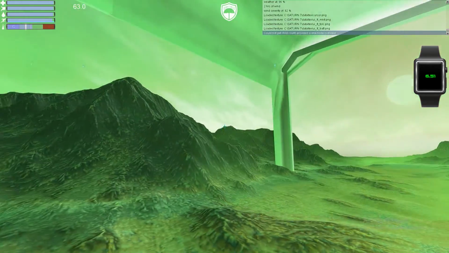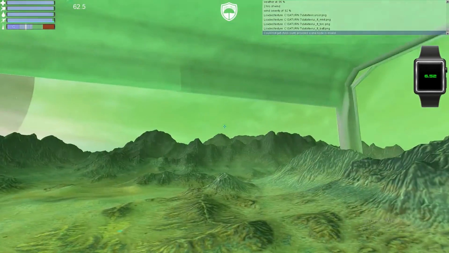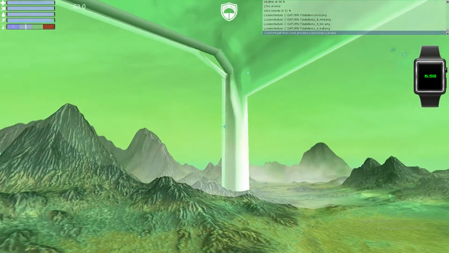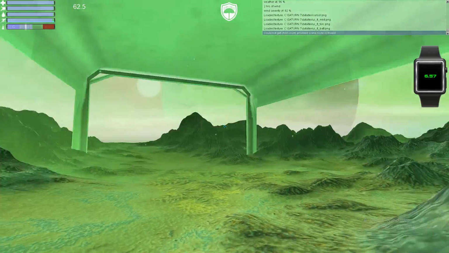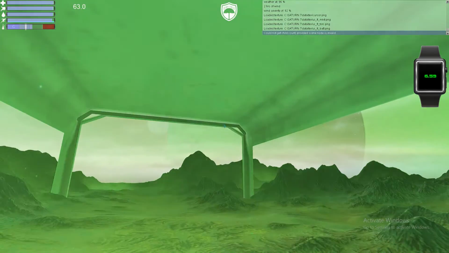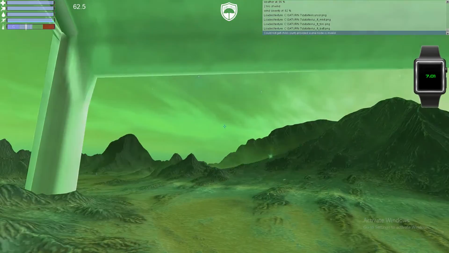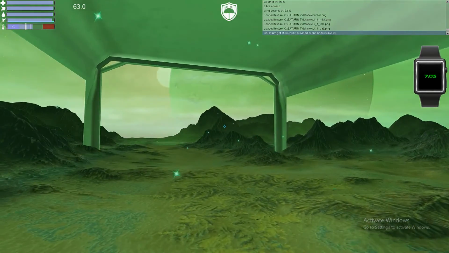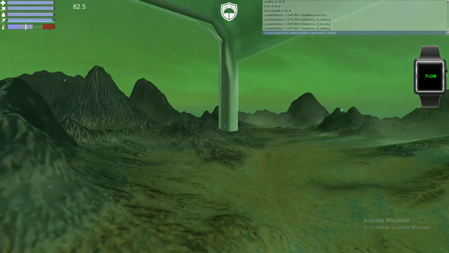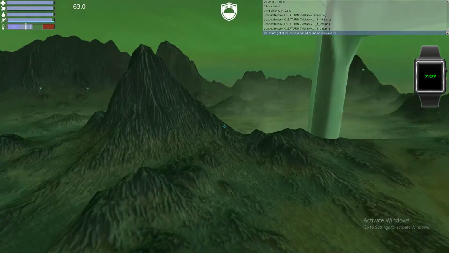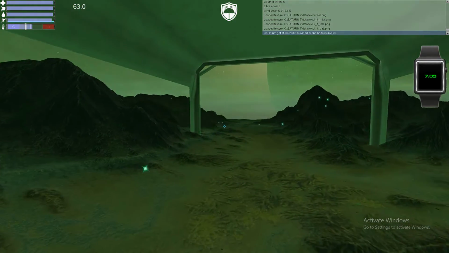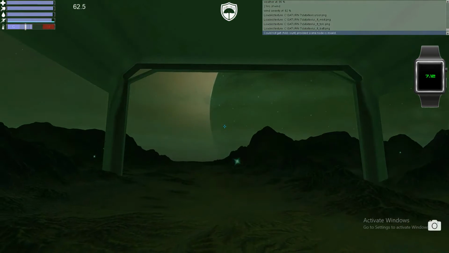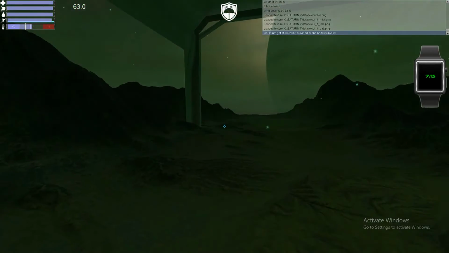Now obviously the weather particles are going through the roof. They go through everything. So that's my next project: when you're undercover, or for example inside a cave, I have to move the weather effect so the particles don't come through the roof. There's no collision with weather particles at the moment. I don't know if Nico ever watches this video, but if you do, Nico, I really need weather particle collision detection, so it doesn't go through walls.